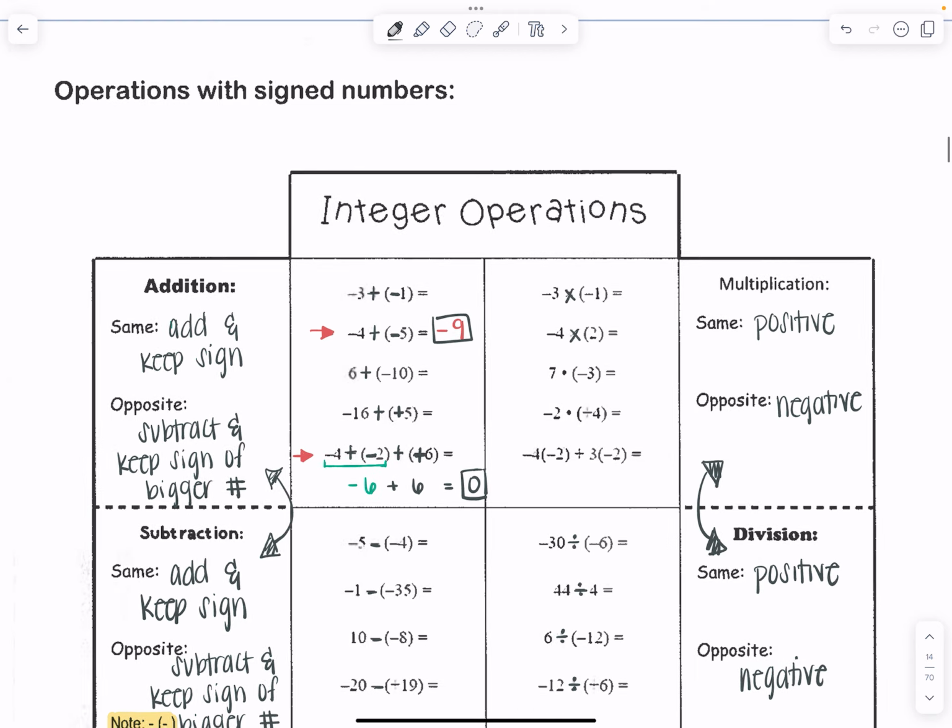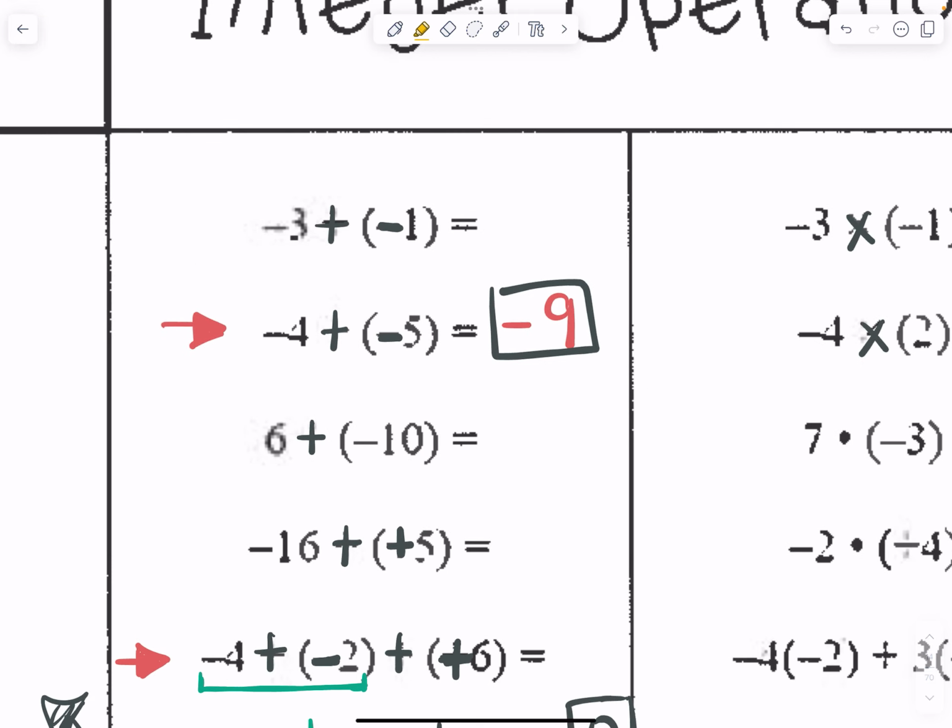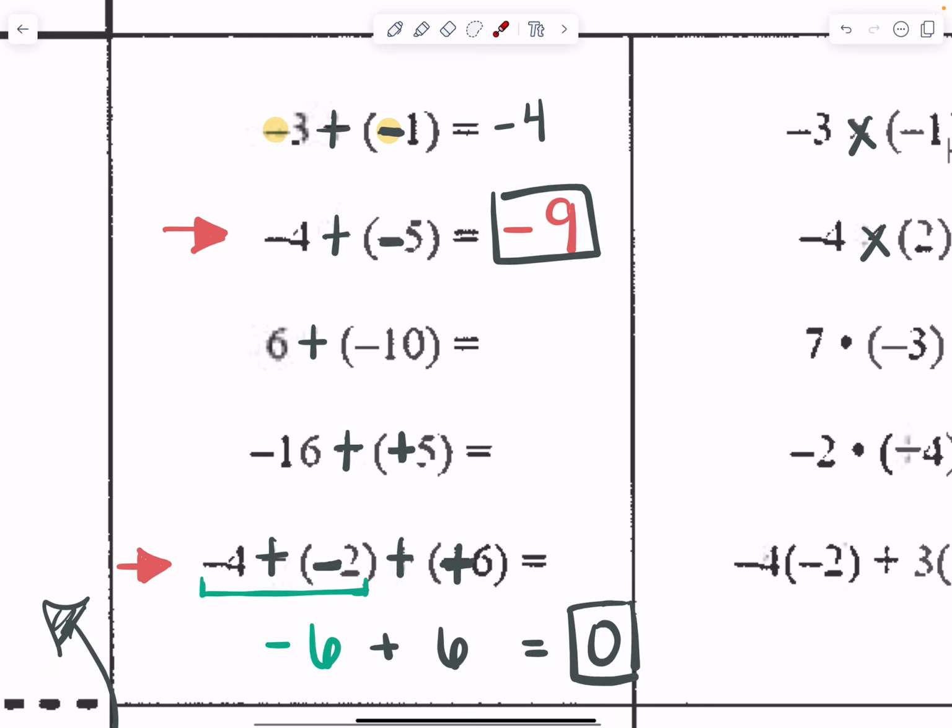So this first one, -3 plus -1. Well, these signs are the same, so I'm going to add them. That gives me 4 and keep the sign. The way you can think about the same signs, both being negative, is with your bank account. If I am in debt $3 and then I spend another $1, that's a negative. I'm now even more in debt, $4. So I'm adding those but going more negative.